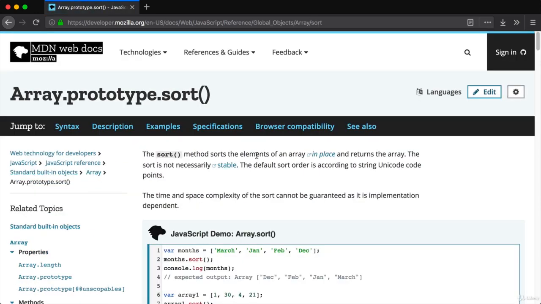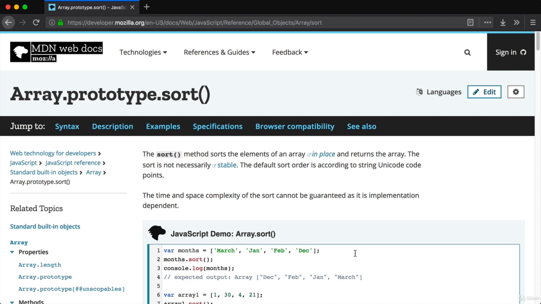Now, the sort method doesn't require a function as the first argument, though it can take one. For arrays of simple data types, the sort method is just going to try to sort things alphabetically. So right here, for example, we have an array of strings. When we call the sort method, the months array is now a bit different. Instead of going from March, January, February, and December, we have it in alphabetical order with D first, then F, J, and M. So with strings, sort can intuitively figure out that we probably want to sort things alphabetically as opposed to something else like the length of the individual string.